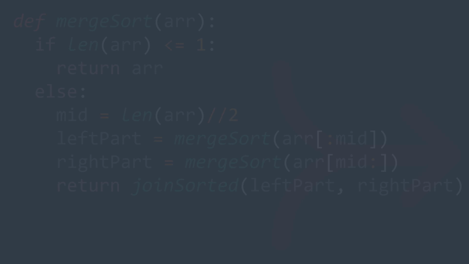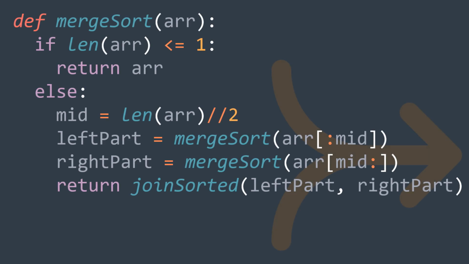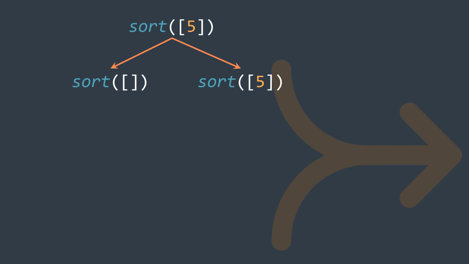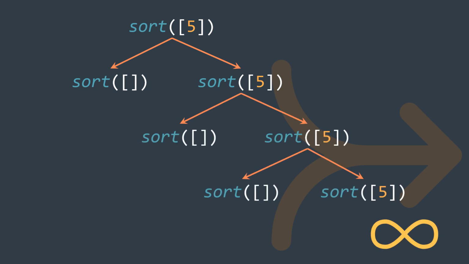Or for example in merge sort, if we decide to stop only when R has 0 elements and not 1, the recursion would never stop, because when we reach the case where R has 1 element, it will call the function twice. Once with the empty array, this one will stop because the length is 0, and once with an array of 1 element, and same problem again, it won't stop. All that because dividing an array of 1 element into 2 parts will give you an array of 0 elements and an array of 1 element, again and again. This is why it never stops.